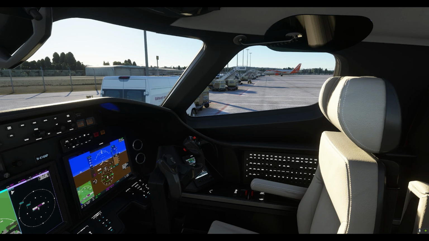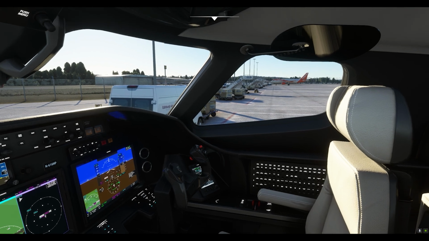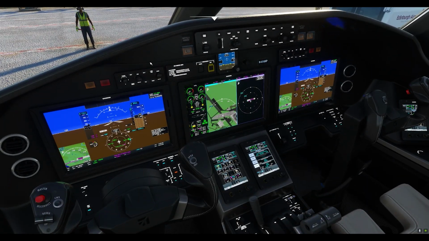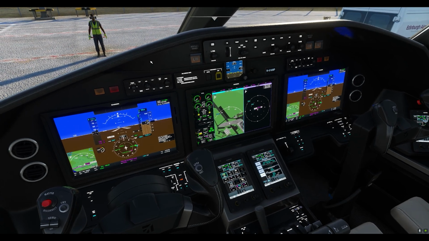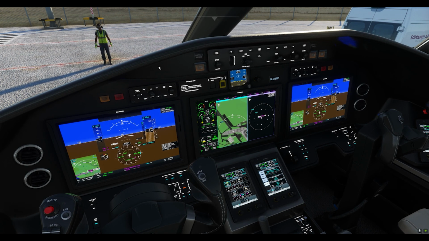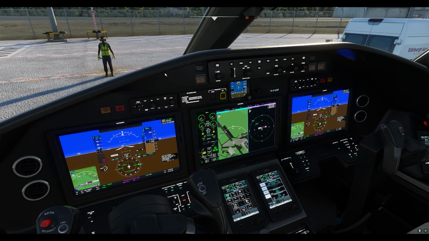In terms of the Citation Longitude, I'm very, very impressed with that too. It's a really nice improvement to the aeroplane. It's not just a basic set of wings and a set of engines now. It's really getting on to being something that you can do VATSIM flights in, and you can obviously enjoy yourself and mess around with the systems, do all the performance and all the rest of it. That said, it's not perfect.